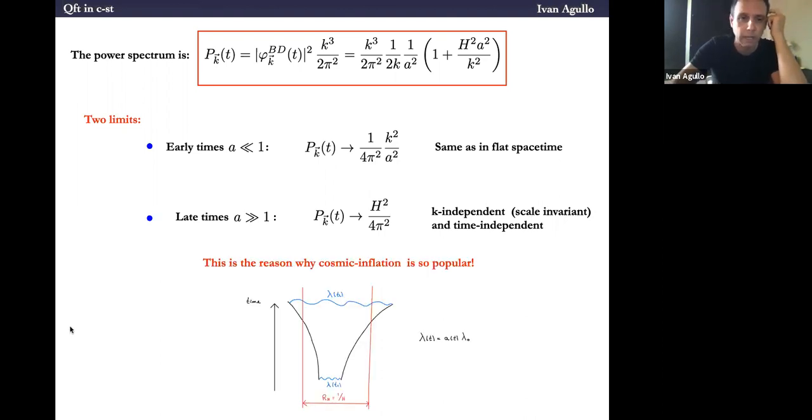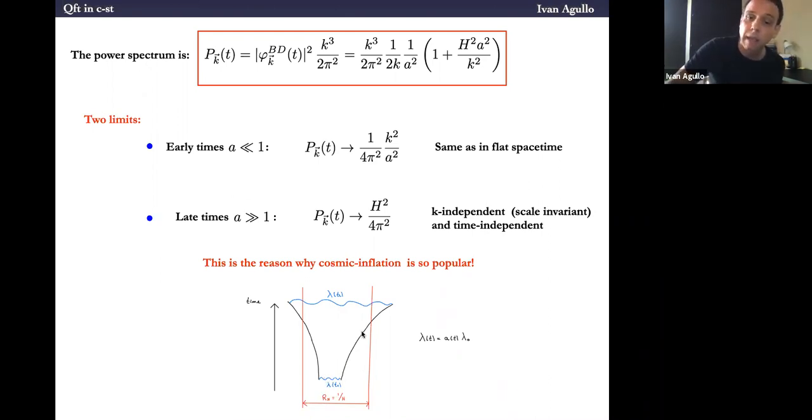And the picture to think about that is the following. Imagine we are in Friedmann-Lemaitre-Robertson-Walker de Sitter. Time goes vertically. The scale factor expands exponentially. We have the Hubble radius, which is the inverse of the Hubble rate, which is constant because H is constant. And here we have a wavelength, which is associated to a wave number k. At early times, that wavelength is very short compared to the Hubble radius. For these very short wavelengths, the vacuum state looks identical to the Minkowski vacuum. If you probe the Bunch-Davies vacuum there, it looks identical to the flat spacetime vacuum. You would say, I am in flat spacetime. Not surprisingly, because you are really deep inside the curvature scale, at very short distances.